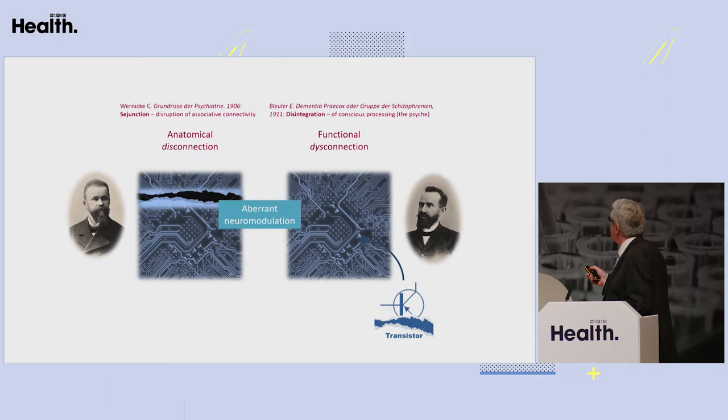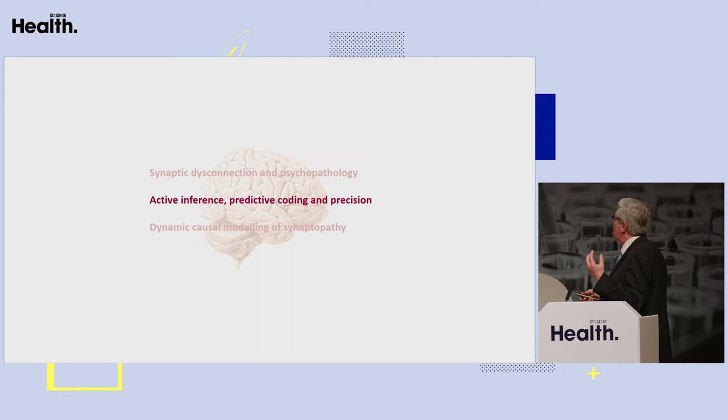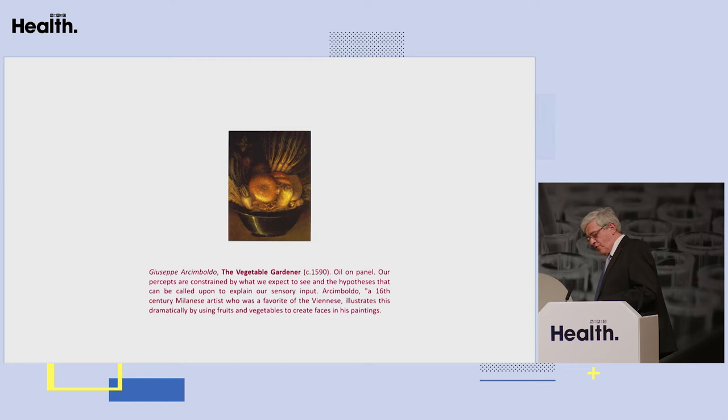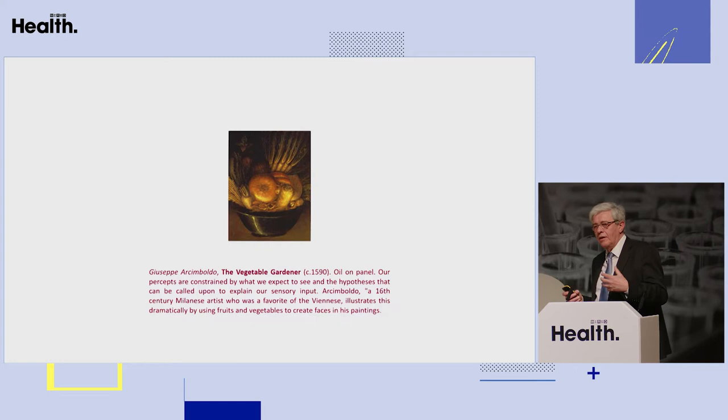And it's really this that I want to focus on and try to understand in terms of what that would look like if I was not able to control the excitability of my brain cells to their inputs. What would that look like in terms of my sense making and my behavior? And for that, we're going to briefly rehearse the second big idea, which is active inference, predictive coding, and the key role of precision in this formulation of sense making in a constructive organ, the brain, a brain that can be read as an organ of inference, of sense making.